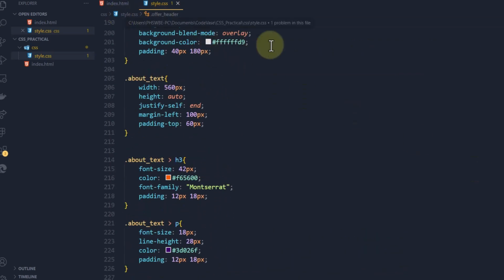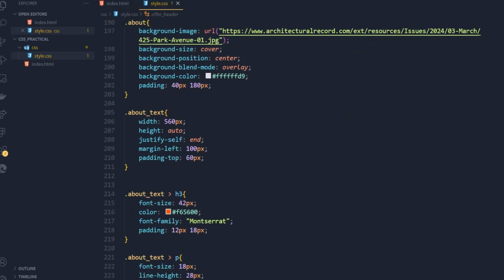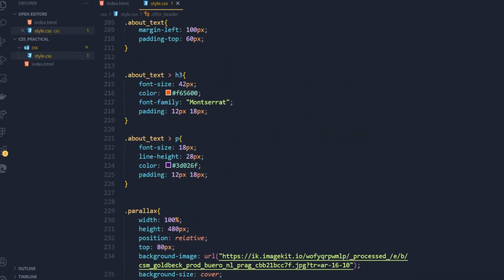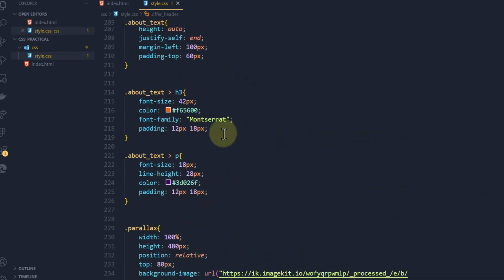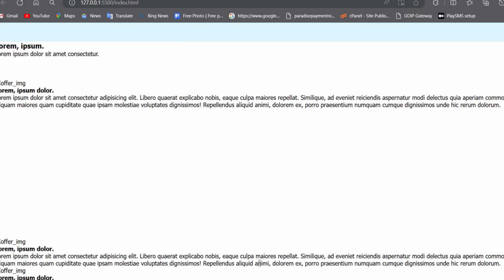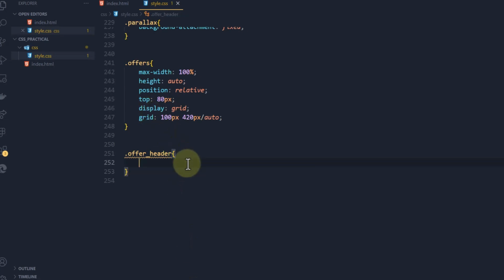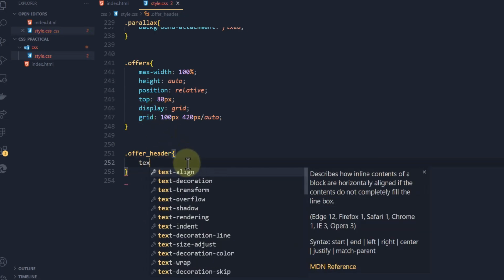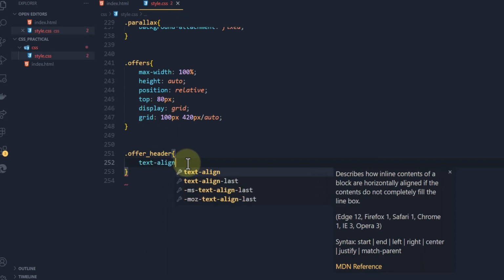No, we didn't do the about. Okay, copy this about h3 here. So I'm going to make the column width. Yes, offer header. I'm going to say text align center.